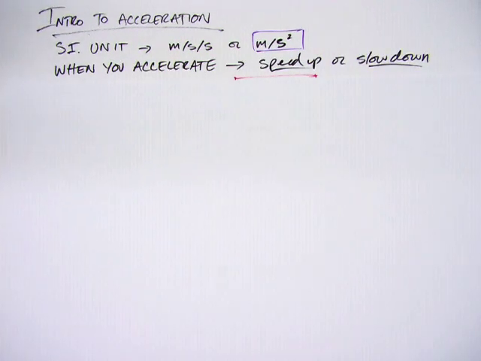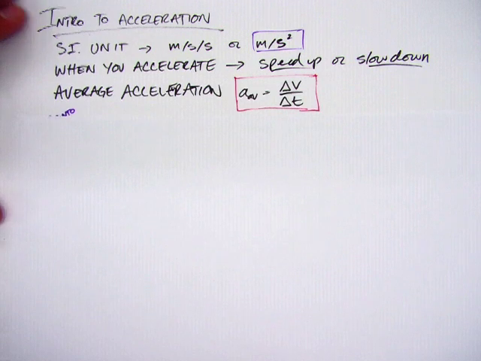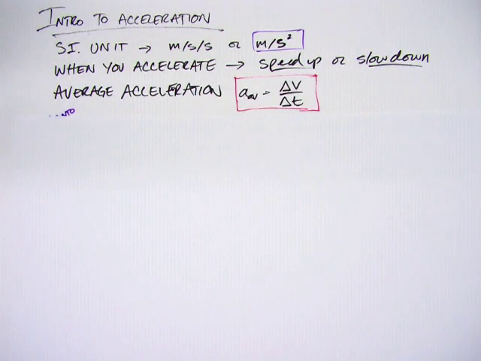Most simply put, acceleration is speeding up or slowing down. When our speed changes, when your velocity changes, you accelerate. So from that, we can find the average acceleration of an object if we know its velocity at two different points in time and the amount of time that went by in between, or the time interval. So average acceleration is the change in velocity over the amount of time that goes by.